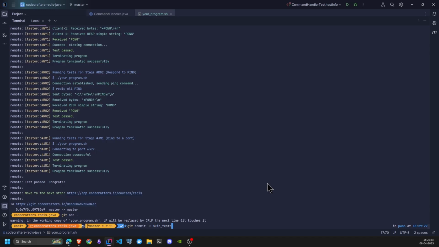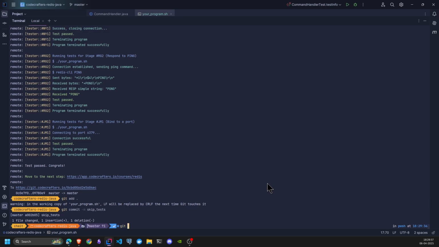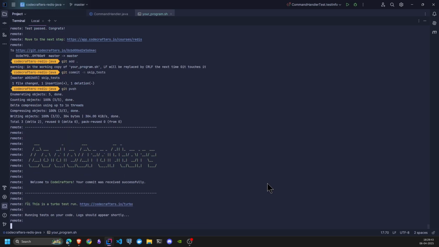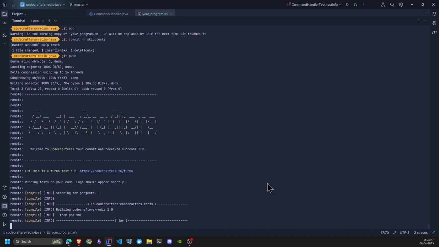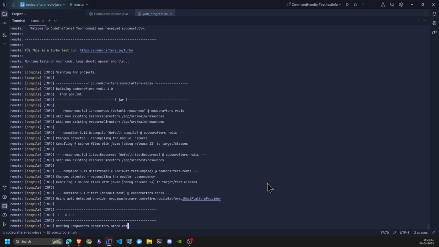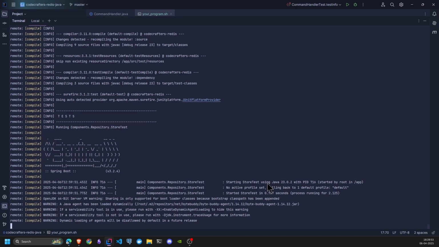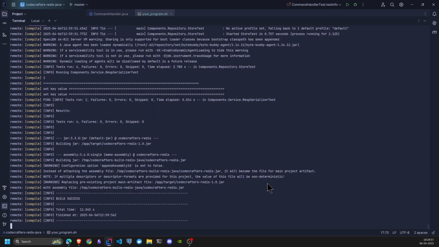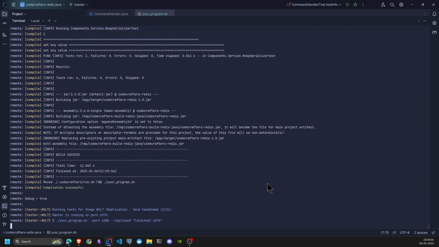Skip tests, git push. They should not be running my tests now. Let's see. But they are. Why? Okay, I'll do some research and I'll see how I can make them skip my tests.